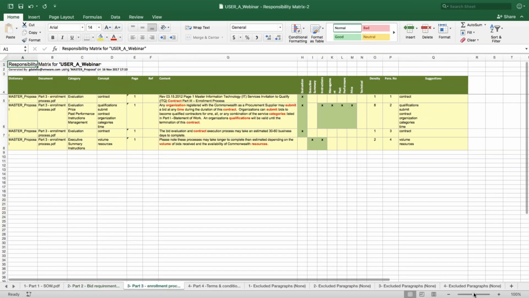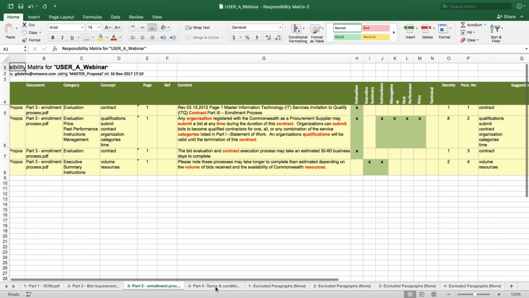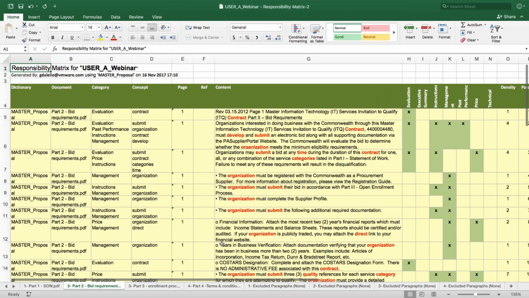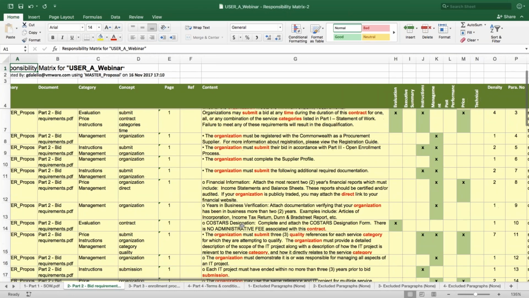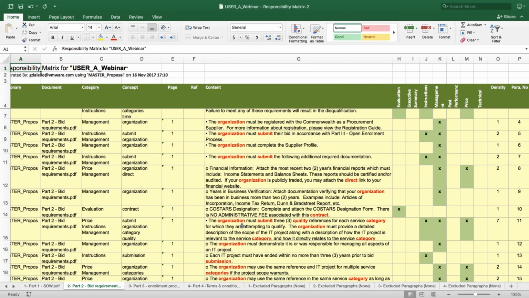Same thing with processes for enrolling. So again, a quick visual. Again, it pops with the new yellow background and the black text on it. It looks really good. It stands out, and you can focus in on what the real requirements are. And then I can see that rather quickly on each one of these documents. And again, I can see a quick visual on the second one here, where all the X's are, where all the terms are bolded in red and stand out, and I can actually see what's there and what the requirements are.